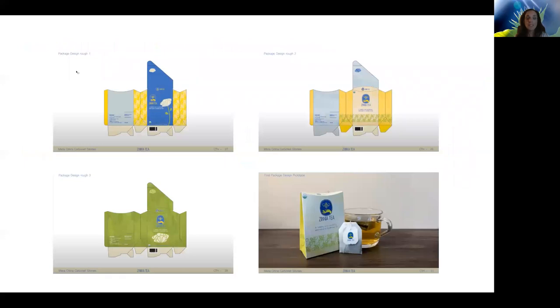This is an example from a previous student, and you can see the 3 different designs. Again, only one is due by Thursday to be submitted for peer review, but some of you may have all of them done and submit those as well. And then she has made her own mock-up.